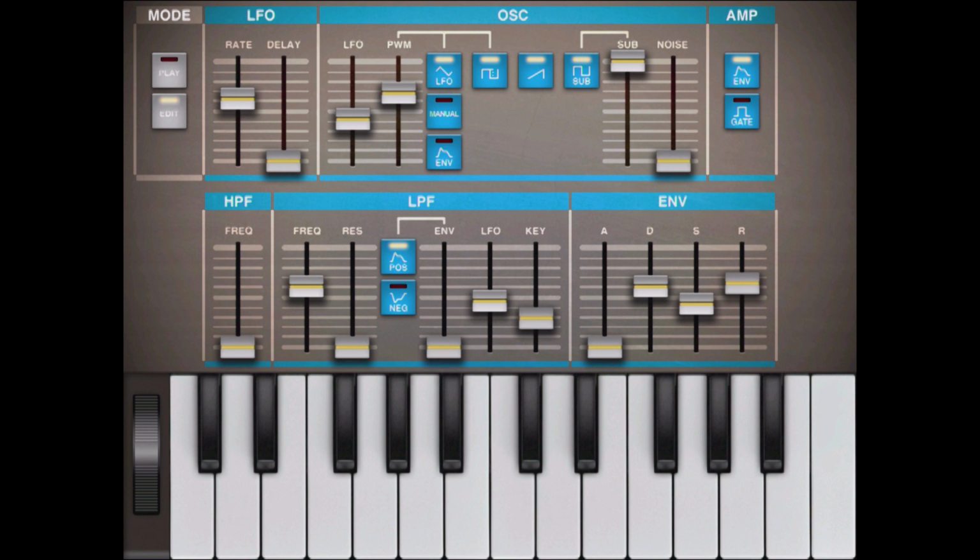I really like the inclusion of a delay on the LFO. As you hear right now, I've got an LFO cycling through the low pass filter as well as the pulse width. And it sounds a little harsh, but you just throw in a little delay on that and it's smoothing out the sound. You can get really crazy with it. So now you've got the rapid LFO, but it doesn't have the kind of grating sound that you get without the delay.